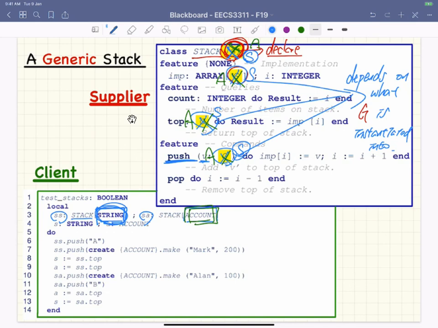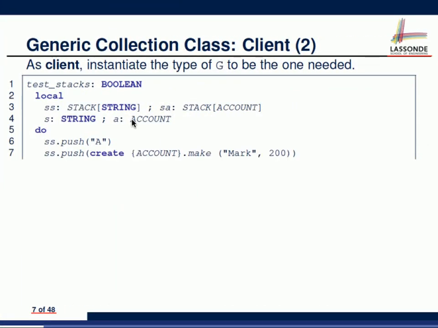Okay. What about this? If I say ss.push, I'm just pushing an account object into it. Can I do it? No, the answer is you cannot, because ss in line number 3 has been instantiated into string type. So you can put only string. That's very basic. Okay. Guys, are we okay? Do you need more explanation? You're fine, right?